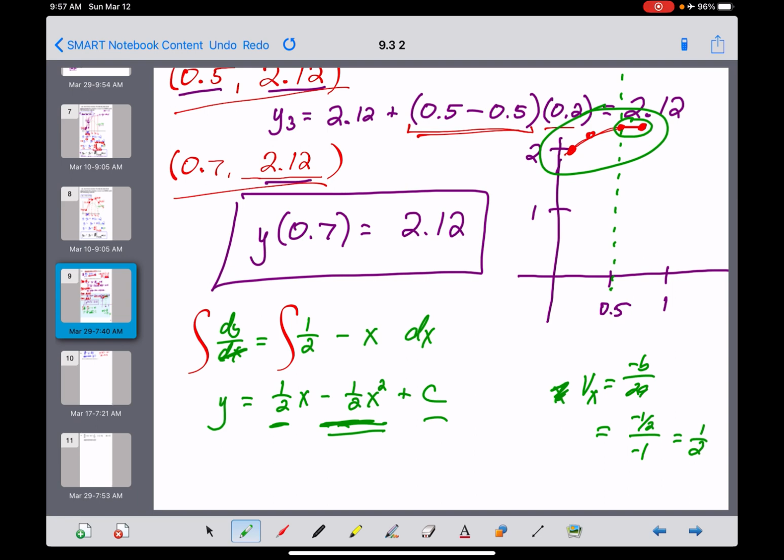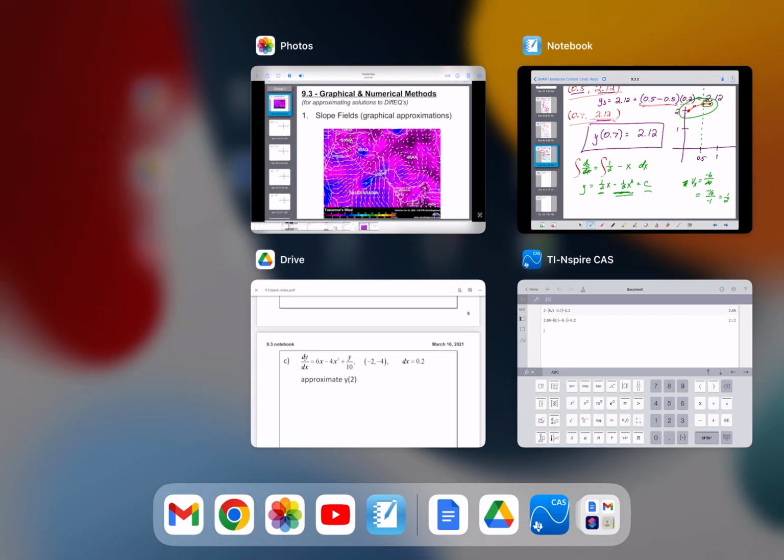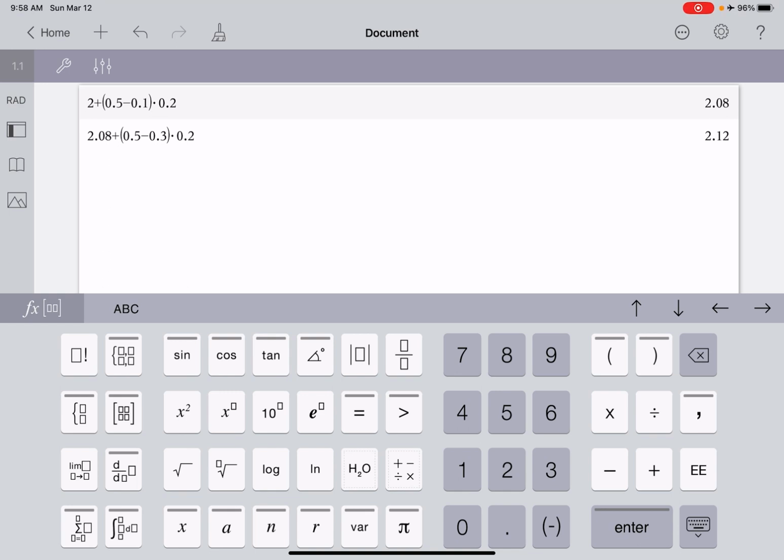So what I want to show you right now is a neat way to use the calculator, not only to save yourself a lot of work once you get used to this method, but also to make something meaningful out of the solution that we just came up with. What I'm going to have you do with me right now, and this is pretty cool about the Inspire CAS, is we're basically going to build a spreadsheet that'll do Euler's method for us moving forward. Let me show you how this works.